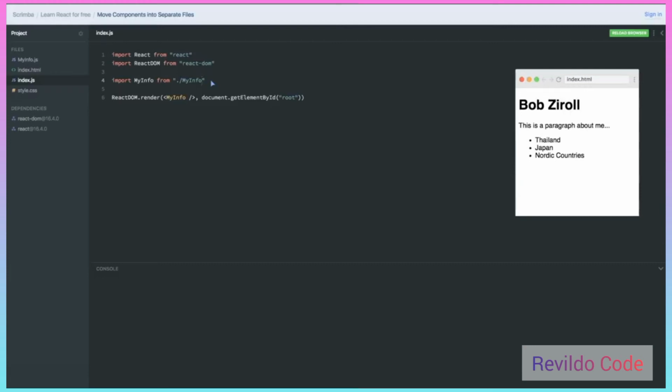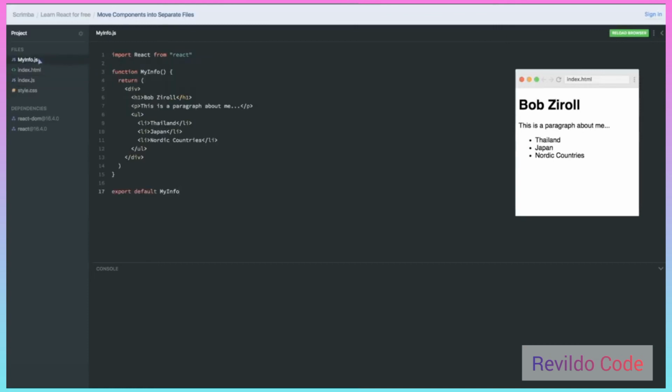As your project gets more and more complex, it's going to be really important that you have a good organizational structure. One simple organizational structure I can employ right now is by creating a new folder called components, where I'm going to put all of my components in. So I'm going to create a new folder, call it components, and drag myinfo.js into components.